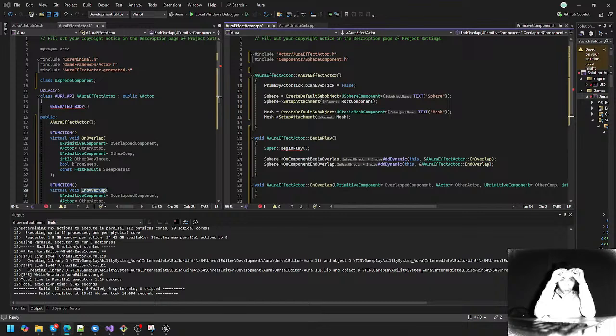So we now have a function for OnOverlap that will take the health on the attribute set of the actor that overlapped with it and set it equal to its own health plus 25. And we won't bother with an EndOverlap implementation just yet. All we're going to do here is, if we do this, we'll go ahead and destroy the effect actor itself. So we're just going to call Destroy here. And now we just want to test this out and overlap with it in the world and see our health value change. And that's going to be your quest.